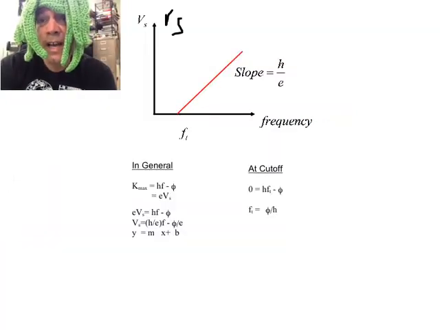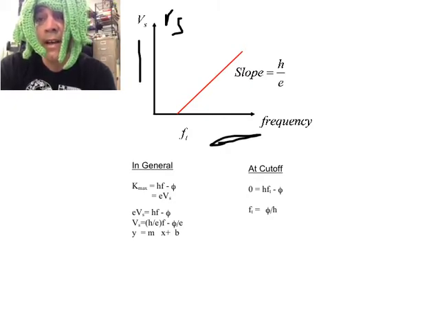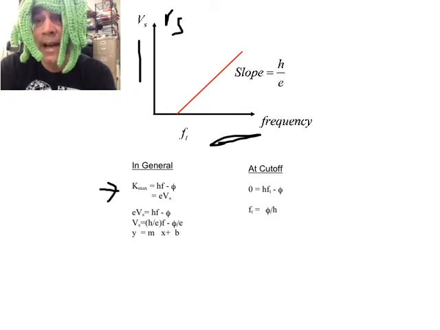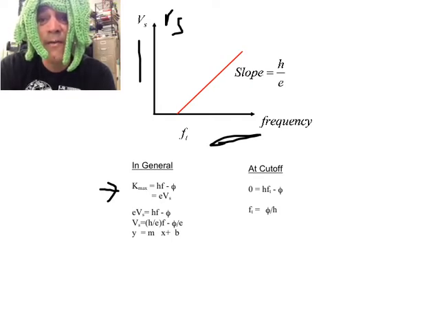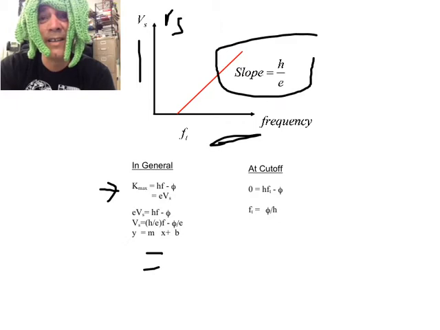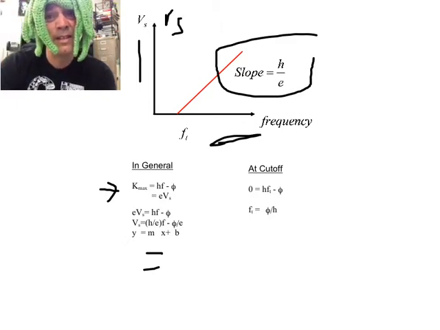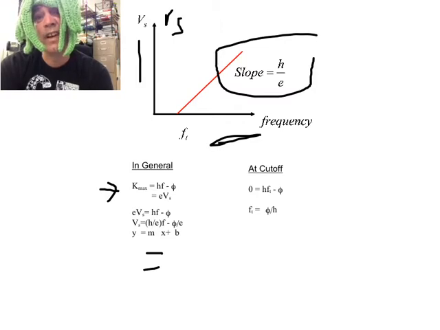So here's our graph. It's got stopping potential on the y-axis and frequency on the x-axis. Therefore, as our frequency is going up, it takes more stopping potential to stop them. In other words, our electrons are going to have more energy coming off as we have more frequency. And because K max equals hf minus phi, and it also equals eV sub S, we can combine those two equations and solve for V sub S to put it into y equals mx plus b, and then m is going to be our slope, which is Planck's constant over the charge of an electron. And so that's one way we can find Planck's constant easily, and they do that a lot on the AP test: they'll give you this graph and ask you to find h.